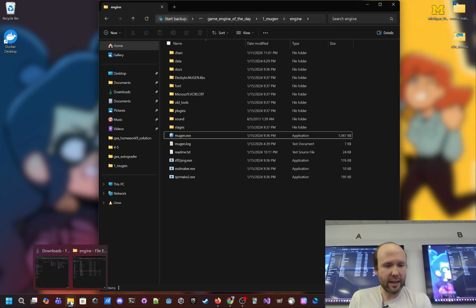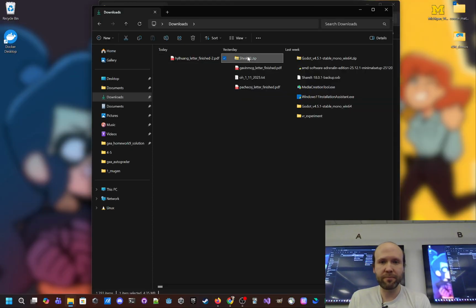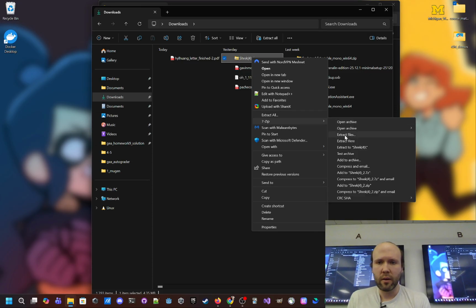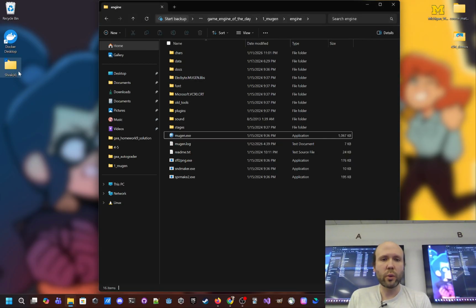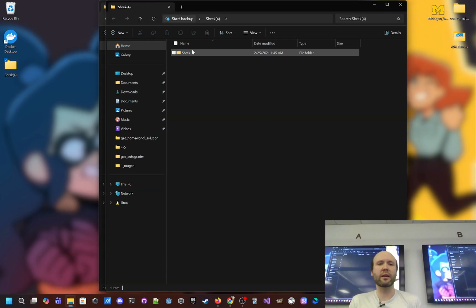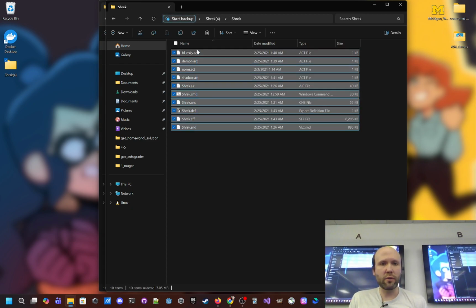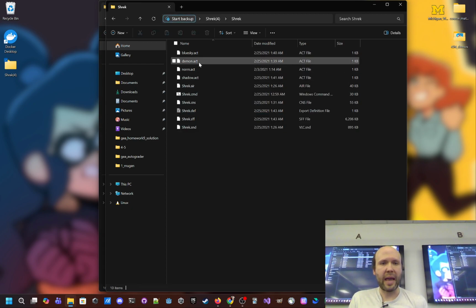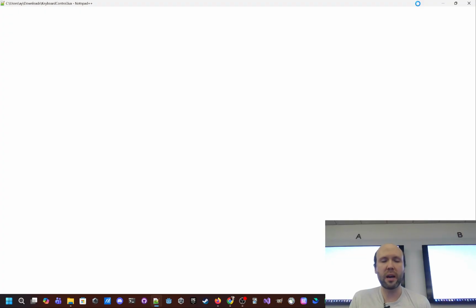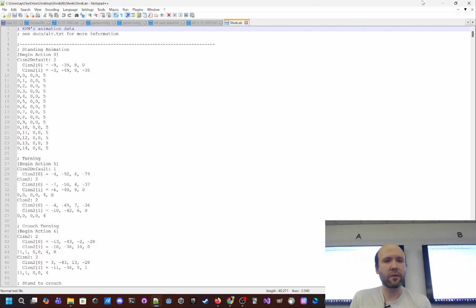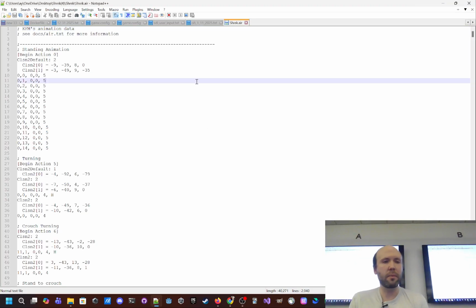So let's go ahead and I already downloaded Shrek for us. And I'm going to go ahead and unzip that Shrek right there. And okay, there it is right there. Just going to bring it out. So we got Shrek right here. And in this folder is another folder and a bunch of other stuff. Act files, command files, air files. We can actually open these up in Notepad if we want to. And we might be able to kind of see what they're made of.